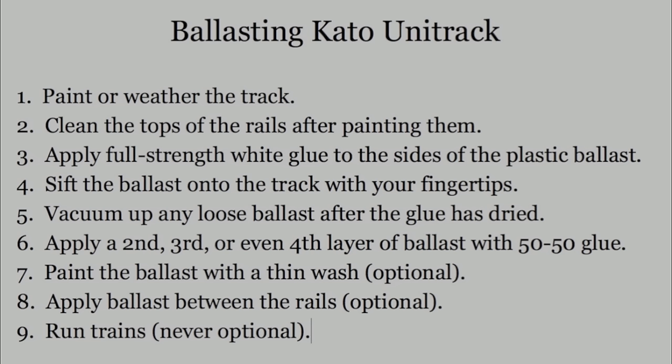8. You can apply ballast between the rails. This is optional and I chose not to do this. And 9. Something which is not optional, begin to run your trains.